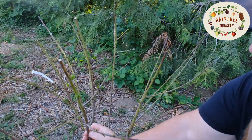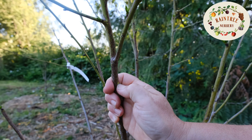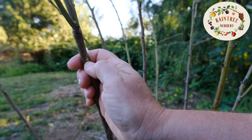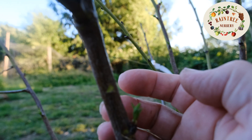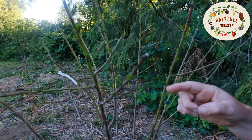The scratch test is a really simple, very quick, very easy, and quite reliable way to tell whether or not your tree is still alive. This tree has just started to leaf out — if I had looked at it a week and a half ago, I would have wondered whether or not it was actually still alive and I would have done the scratch test. You take your thumbnail, you find a place on the bark, and you very gently scratch just a little bit of the bark away and look at the color underneath. See how beautiful and bright green that layer is under there? That's called the cambium layer. If your cambium layer is still green, your tree is still alive. And that is the scratch test.